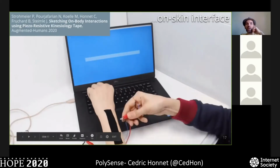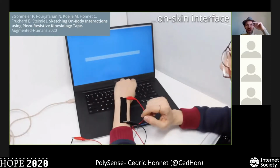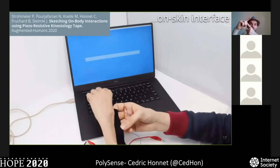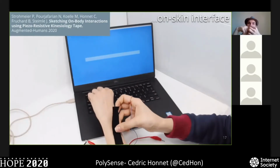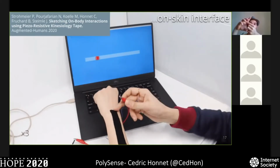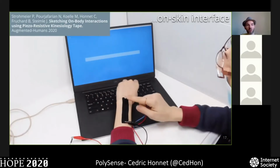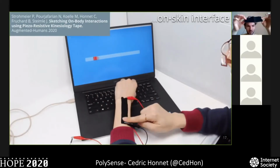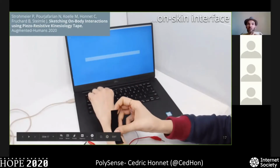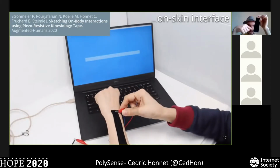So in this case, what we're seeing on the screen, we're not using the stretchability yet, but we'll show another one later. What is interesting here is that we use the finger as analog input. I don't know if you see with your screen, but there is a little ring made of copper connected to a cable that goes to an Arduino, to the analog input. And then on the two ends of the kinesio tape stuck on the left hand of our test subject, we have this thing that is basically behaving a bit like a linear slider.